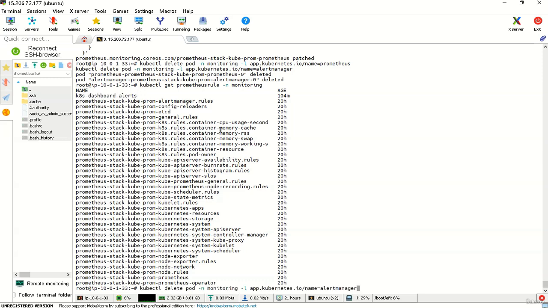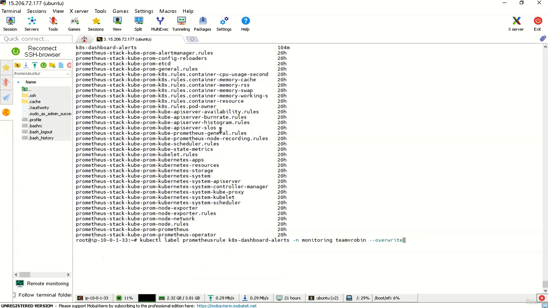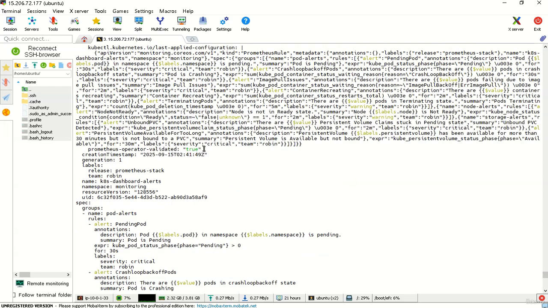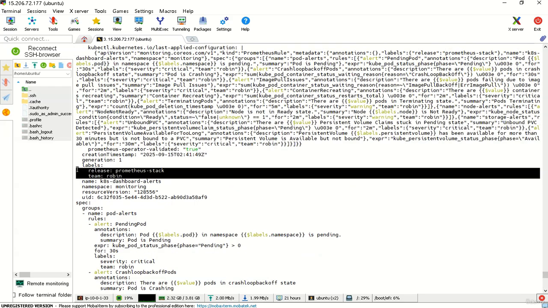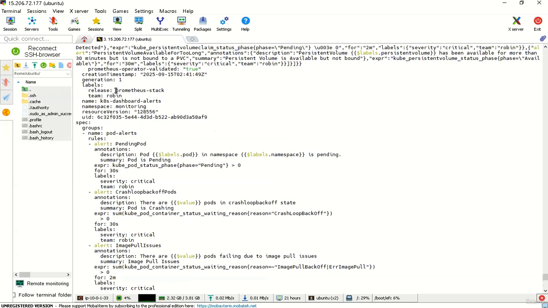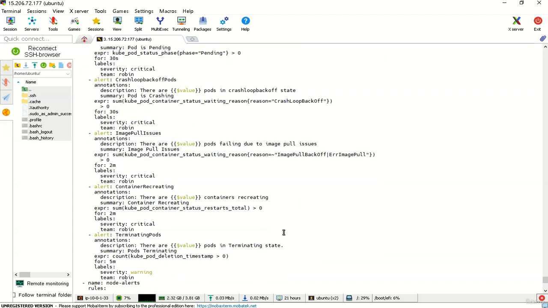What labels have we applied? I've applied these two labels, right? These two labels were applied to this rule so that it picks the required alerts which we configured. Then I applied this rule to our Prometheus pod as well.